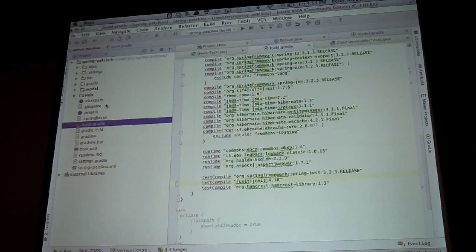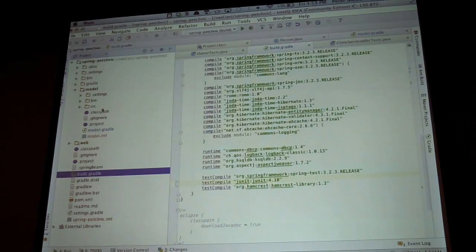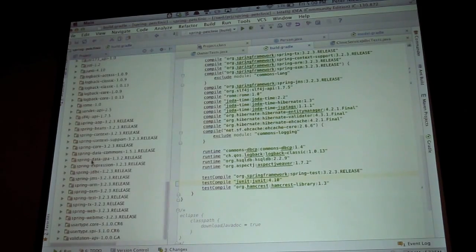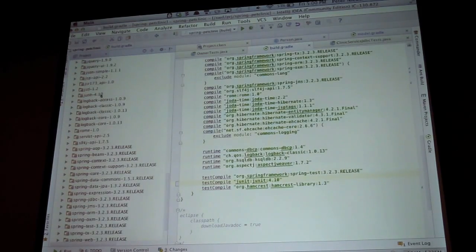So let's see, where was that? Okay, so we need to go in one of them, and then the dependencies are down there. So JUnit, yeah, I changed it to JUnit 4.10. So I just added this to the build script and got JUnit 4.10. So that's a start already, much better at least.